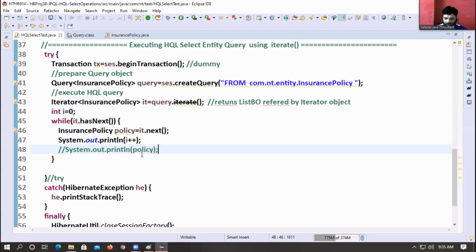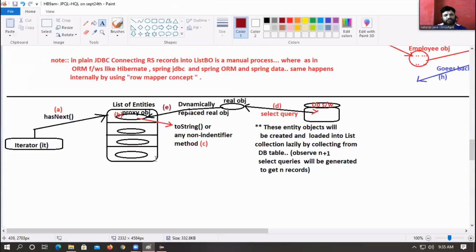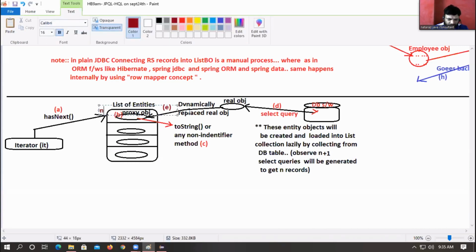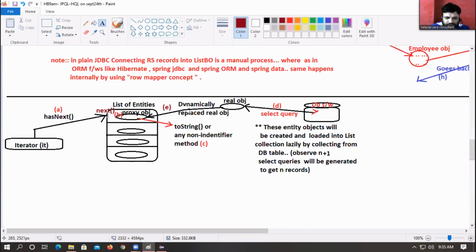Now with this maturity, you see the flow once. I got the iterator object. When you call the hasNext method, control comes here. When you call the next method, it will locate the proxy object.